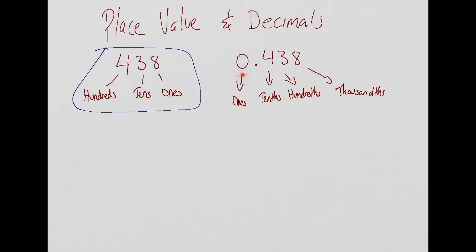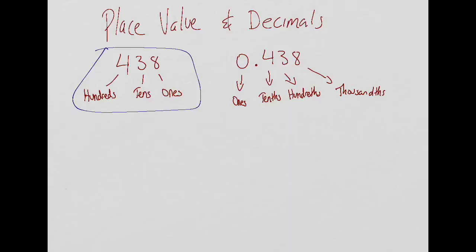But if we look here, it's slightly different. We put a 0 here at the front, followed by a decimal. And the first place value is actually called tenths. We do not call it oneths. That does not exist, and it's a common misconception for people. They get a little confused. But this is called tenths, the next one is called hundredths, and then the following one is called thousandths, and it also follows the same pattern, 10,000s, 100,000s, and so on.